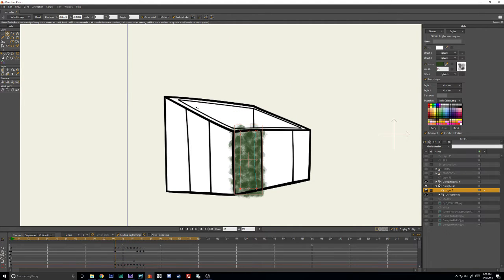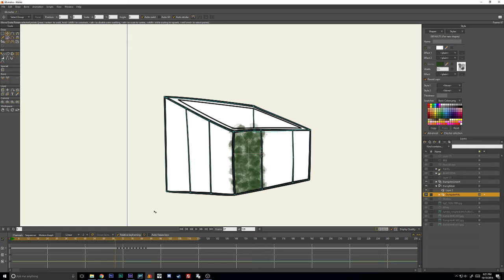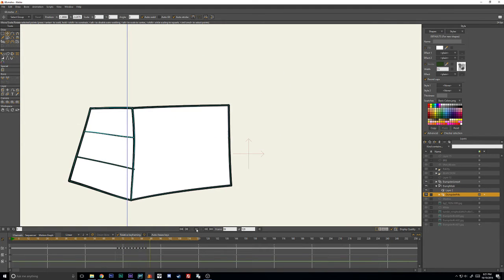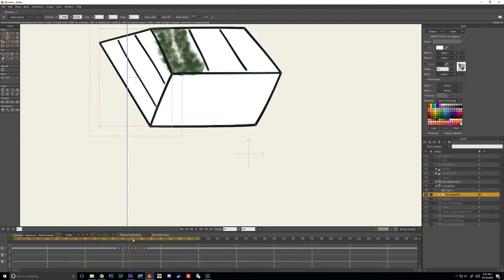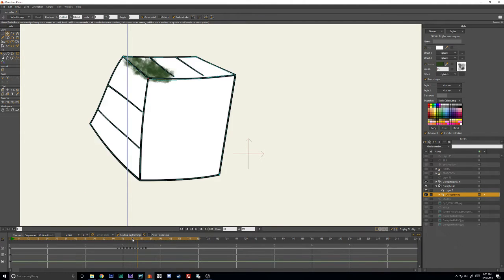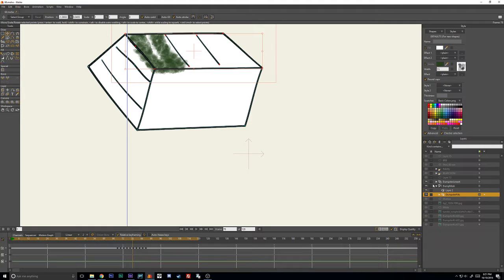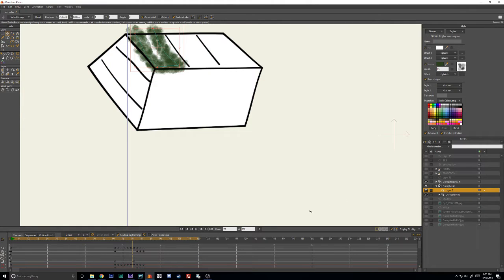I've animated the dumpster on 2s, so I actually want to select all the keyframes I just made and set it to interval 2. So let me select the dumpster layer. Yeah, it looks like I get some gaps in some parts of this, so I want to just, there we go, that should help a little bit.